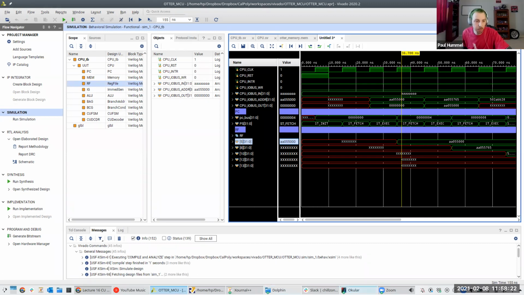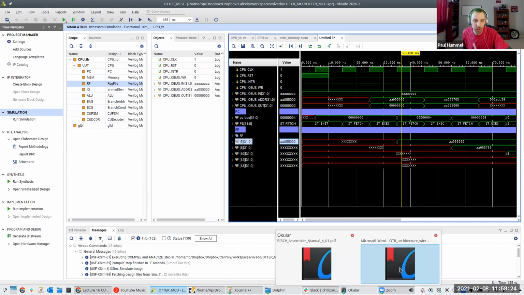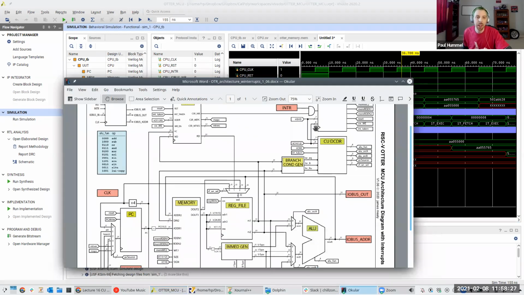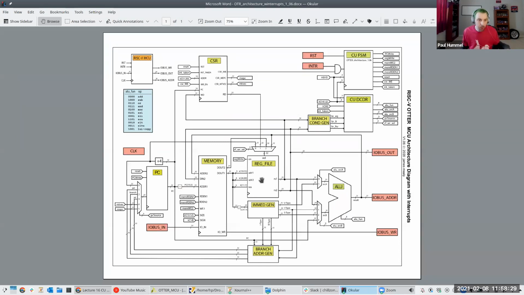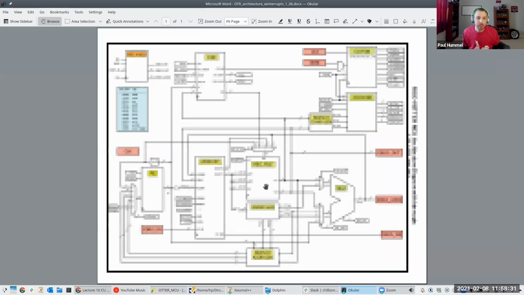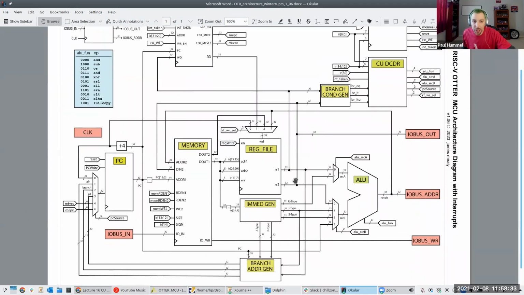Remember in our timing diagram, this instruction for LUI is going to put AA055000 through my ALU, it comes out, goes into my MUX, gets put into WD, and the reg file write enable goes high.